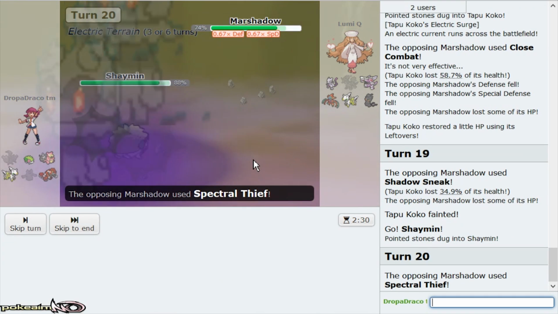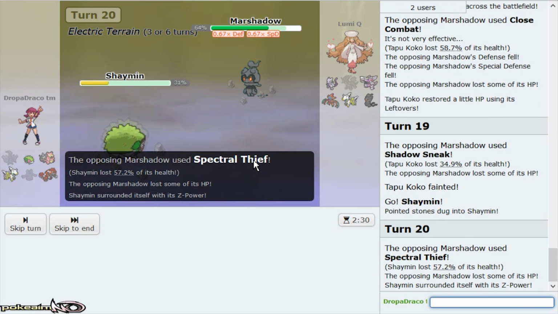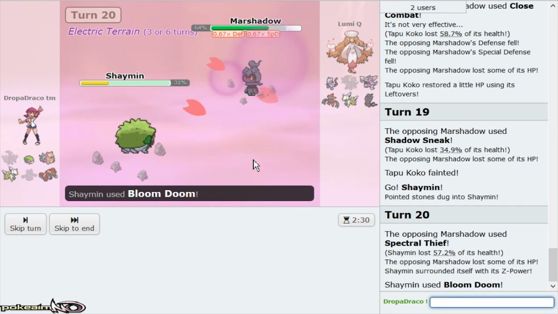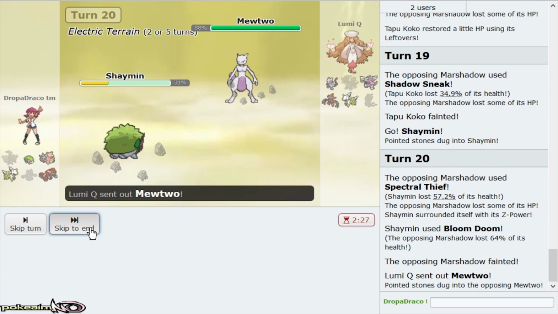I'm not going to risk missing either. Not versus Marshadow. If I set up on anything, I'll probably be Palkia. But yeah, we're going to get rid of Marshadow. Awesome for my Slowbro. Awesome for my Arceus Dark as well. Mewtwo comes out.